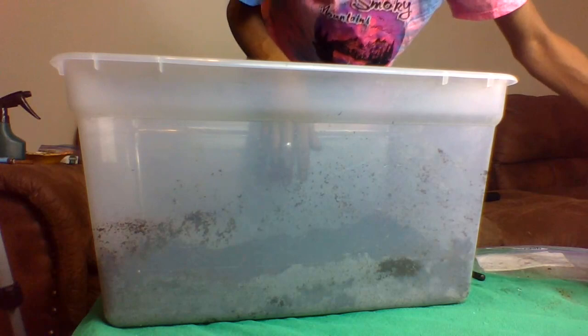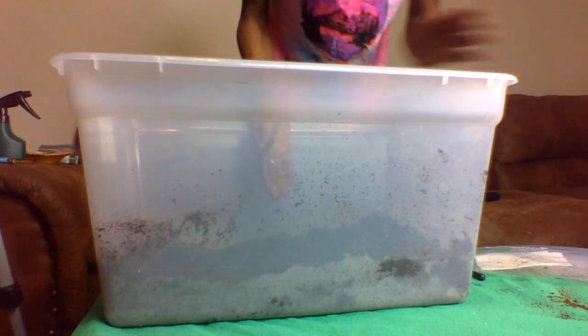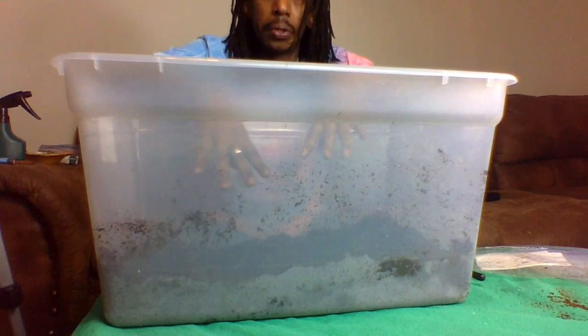Ordered from Amazon, it came 3 in a brick. I've used it before on the video, and it's been doing great. So we're gonna keep going and see how this does without anything. I'm not gonna add anything extra, okay? Nothing extra, just the Burpee seed starter mix, okay? So we're gonna set our soil over here for a second.